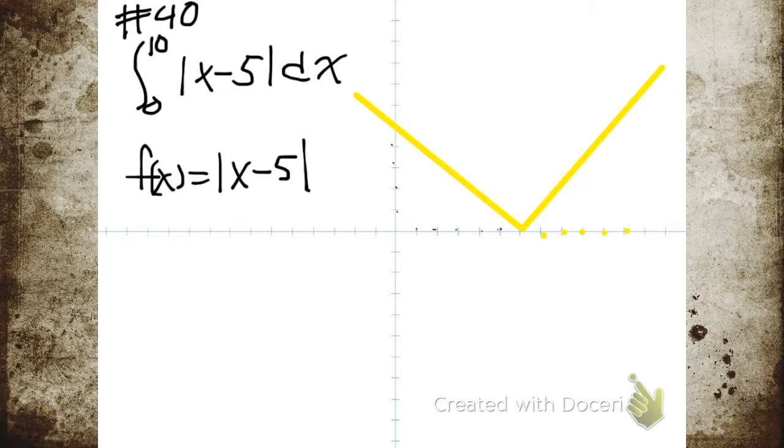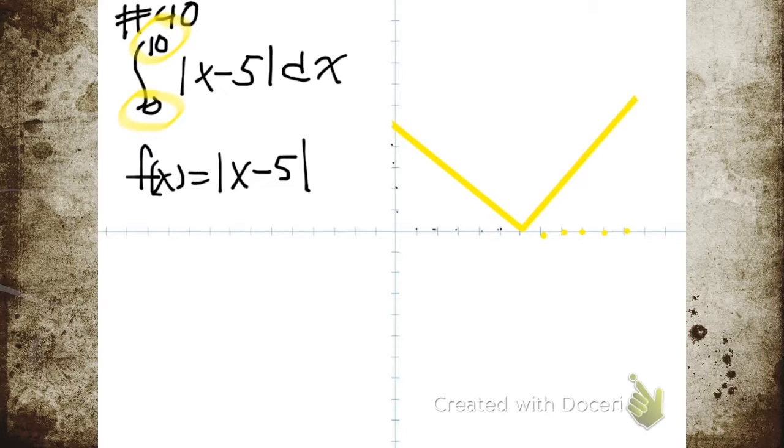But we don't need the entire absolute value. We look at the limits, these guys, that 0 and that 10. Then we can go ahead and get rid of all the stuff that we don't want. That's the stuff we don't like. So we got rid of that, and what are we looking for?